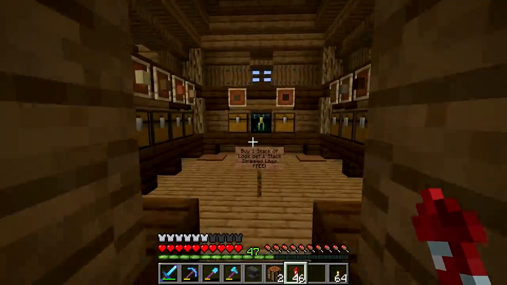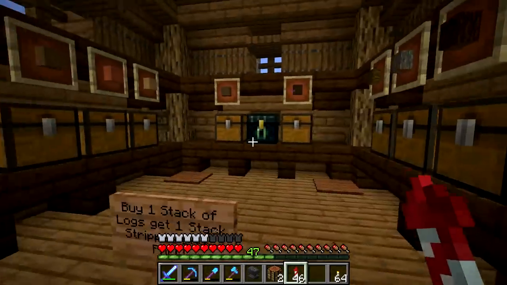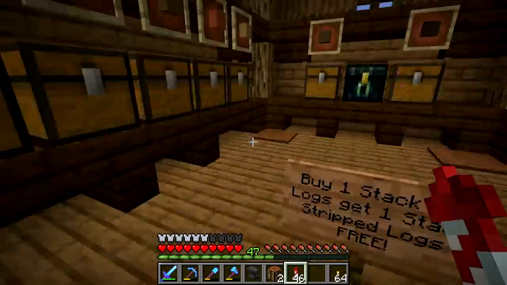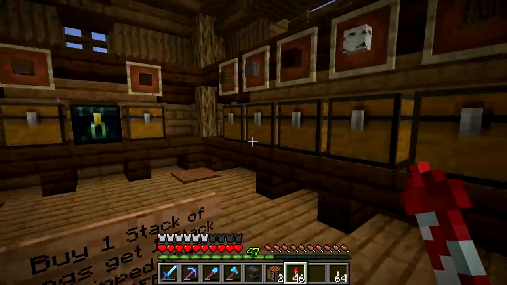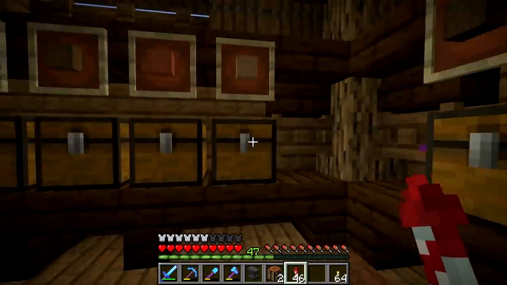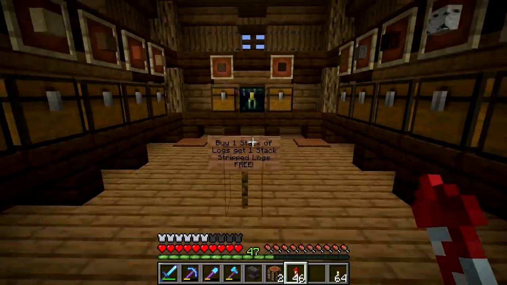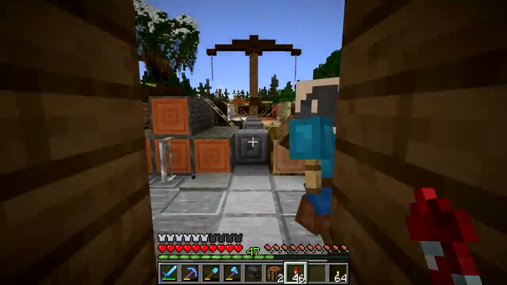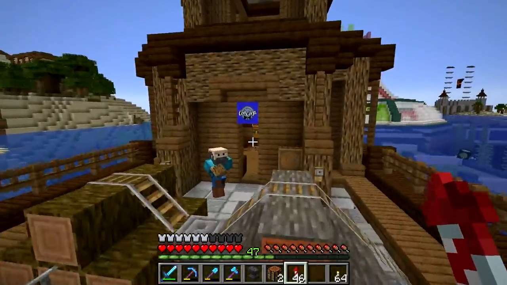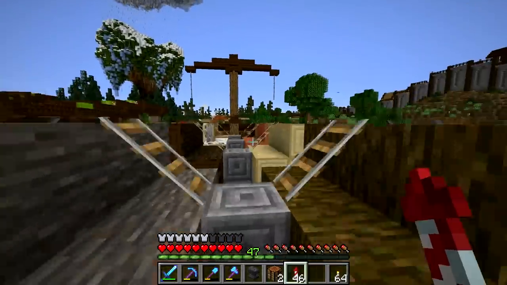So guys, because we got so many stripped logs today, we decided to implement a new policy here at the USS Undercut. Now if you buy one stack of logs at regular price, you get one stack of stripped logs free. So if you buy, let's say, two stacks of spruce logs, you get two stacks of whatever type of stripped log you want for free. That's a promotional offer, just for the celebratory opening of the modernized tree farm. Hopefully some hermits will take advantage of that and get some stripped logs for free. So anyways, let's head on back to Con Corp now.